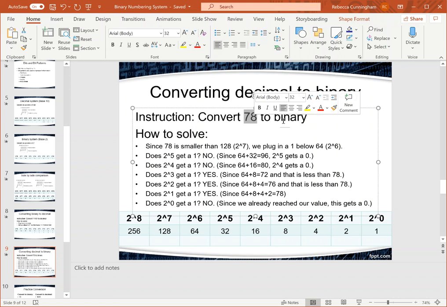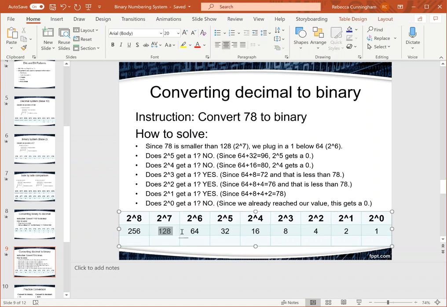Well, it's really sort of the same thing. Given that we could get a lot bigger, we could go 2 to the 9th and all of that, I'm keeping us within these 8 places just for simplicity's sake. But so I want to convert 78 to binary. So I find, where in this table does 78 fit? Well, it's between those 2 values right there. Okay, so if 128 had a 1 here and all the rest were zeros, then the value would be 128, and that's too big. So I'm not going to need these 2, okay?